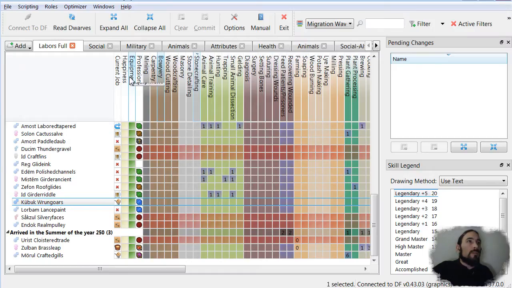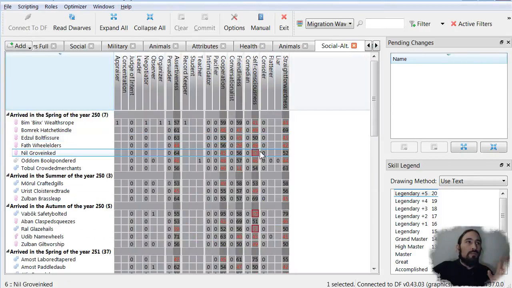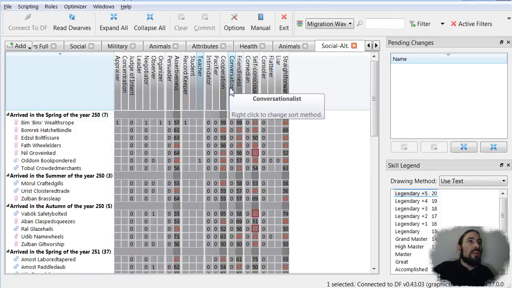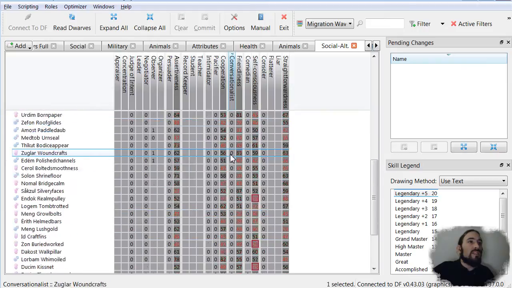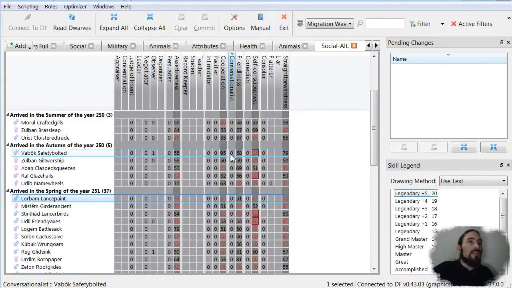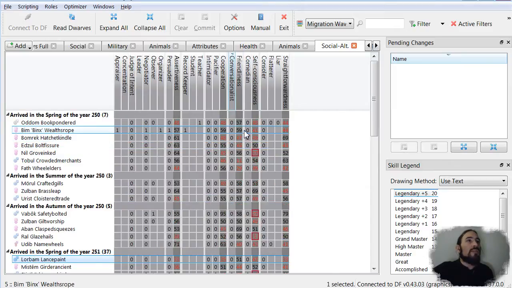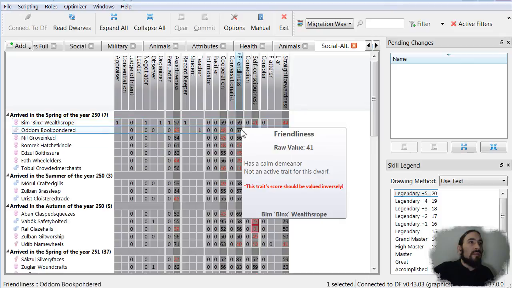Wait a minute. There's more to being a tavern keeper than just rank skill. Let's have a little look and see who would be good. What skill is good for a tavern keeper? I would say conversationalist. Let's see who our greatest conversationalist is. Well, don't come to this fortress expecting fine conversation. Who's our friendliest dwarf? 59. Oh, okay, that's our leader.